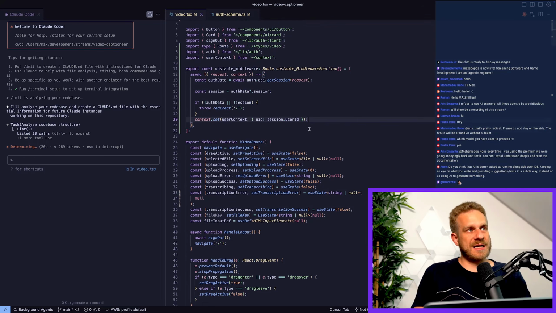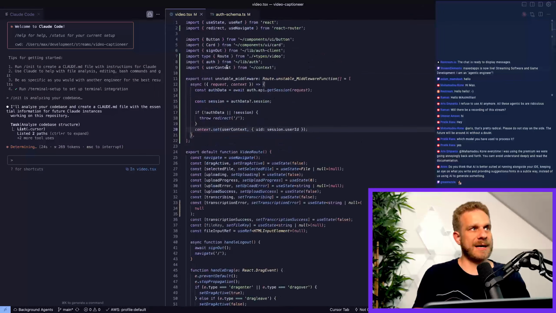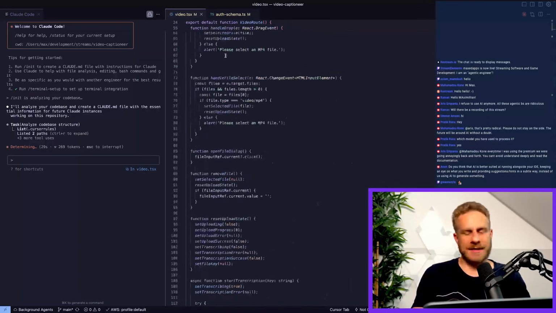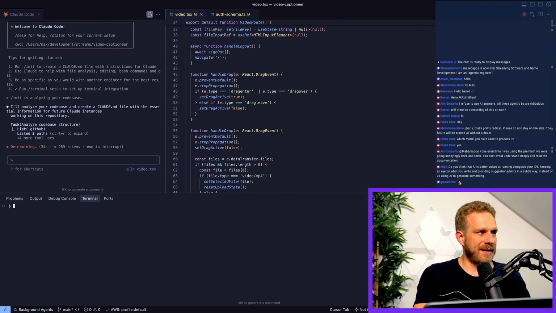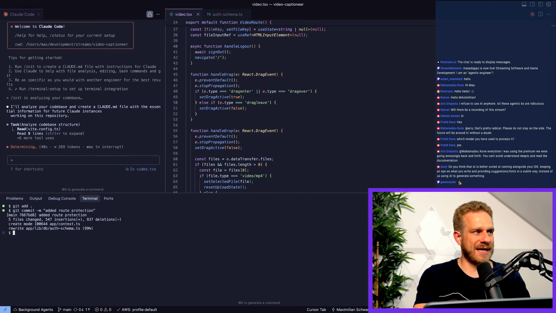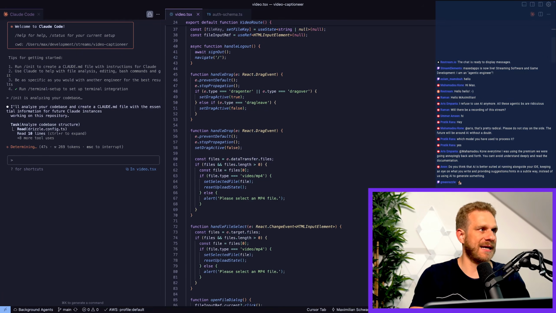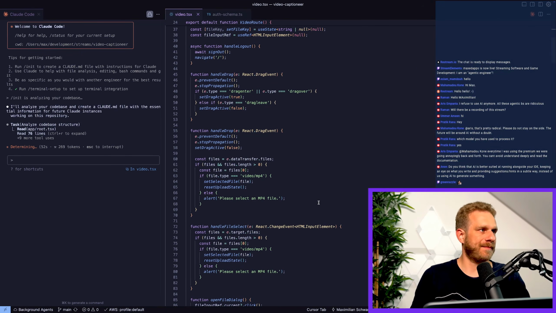And then, of course, as I mentioned before, the plan is to clean up this video TSX file a bit, which may or may not be too much fun, but we'll see. It's part of the coding process. I will also make a commit here. Git commit, added route protection, because that is what I did. And I can also already push that. So if you are following along in that GitHub repository, you can now already see my changes there.